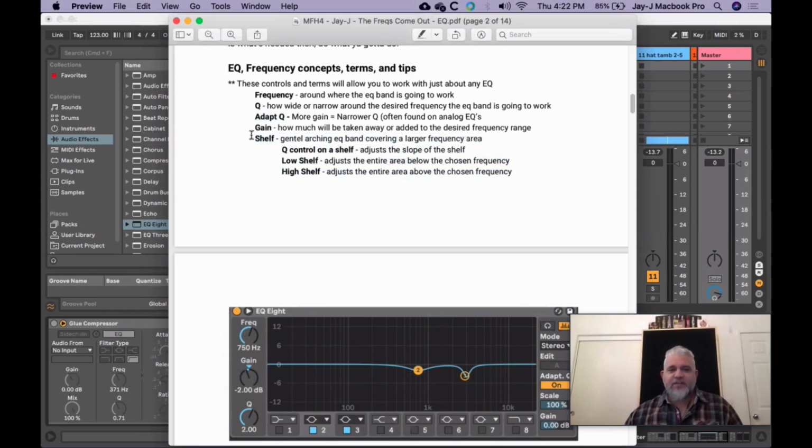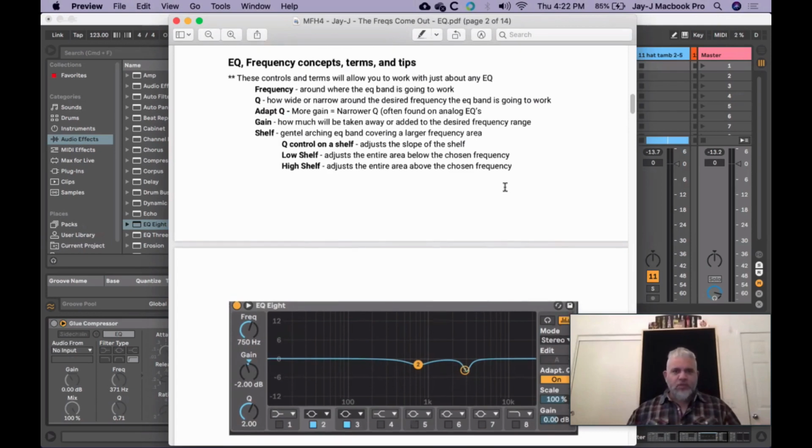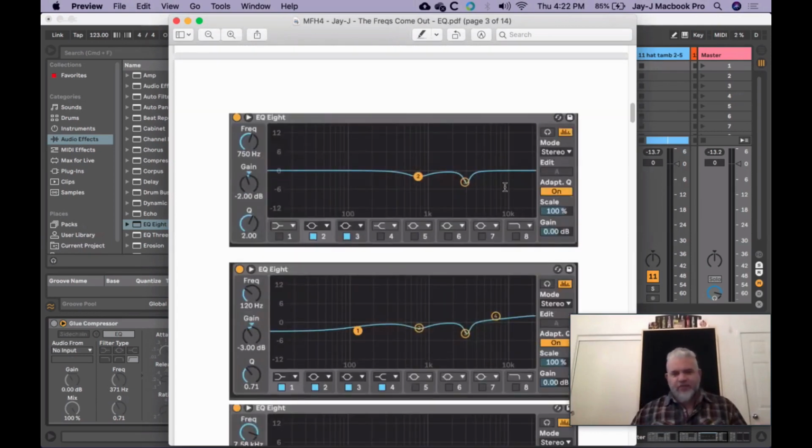And like I was saying, if I do find myself wanting to boost the high end on something, I'll do a little bit of a shelf. If I do find myself wanting to boost the low end on something, I'll do a little bit of a shelf, just because of the smooth rise of the shelf. It's a more phase coherent way of dealing with a piece of audio, just by the nature of the way EQs worked.